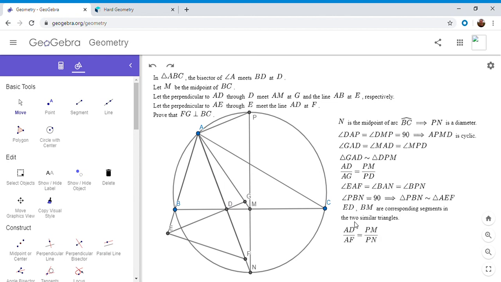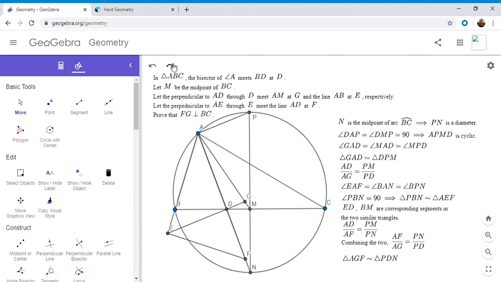Like I said, we want to combine this ratio with this ratio so that we can show that triangle AGF is similar to triangle PDN. And we can do that. If we divide these two and work out the ratios, we end up getting AF over AG is PN over PD. So the ratio of the two sides surrounding this angle is the same as the ratio of the two sides surrounding angle DPN, but angle DAM is equal to angle DPN. So basically if two triangles share a common angle, and the sides surrounding those angles are in the same ratio, then the two triangles have to be similar. So triangle AGF has to be similar to triangle PDN.